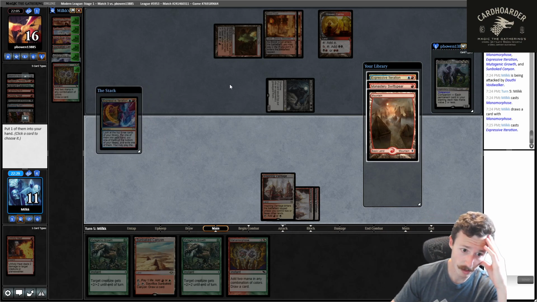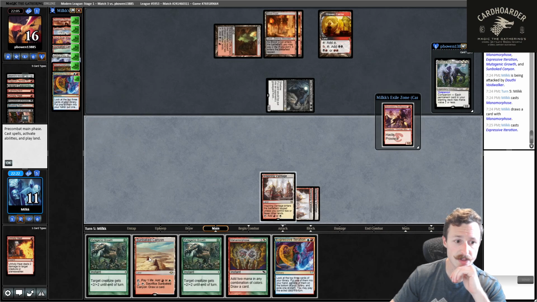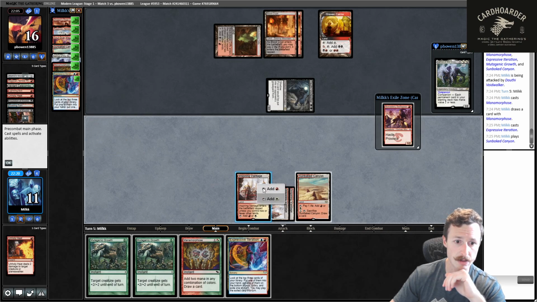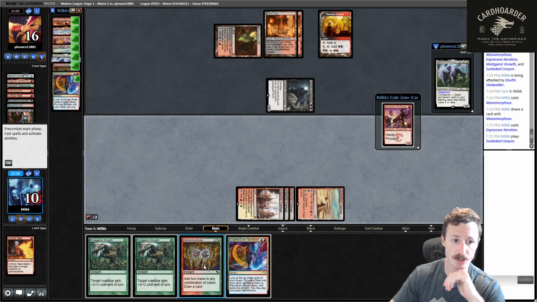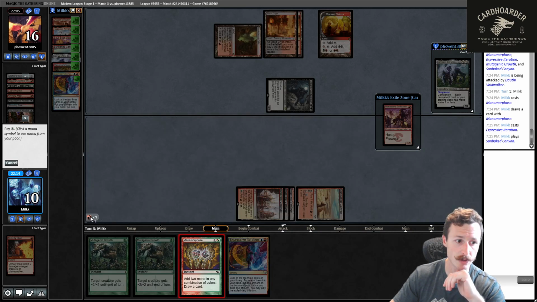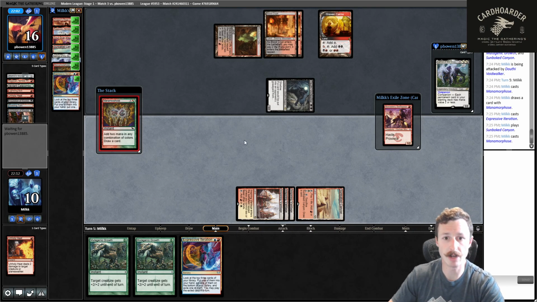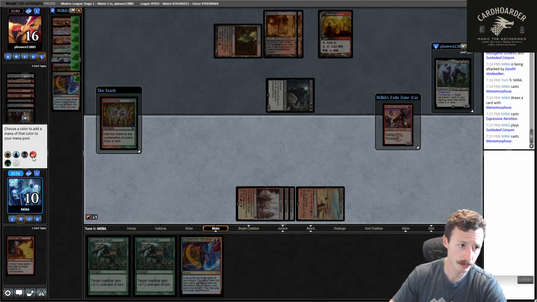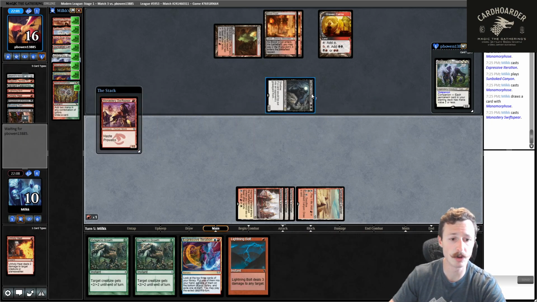Okay, I don't need another land, so let's go Iteration into my hand, exile the Swiss Spear, land, try to draw a burn spell here, Manamorphose, just add red. Nice. Swiss Spear, Lightning Bolt.